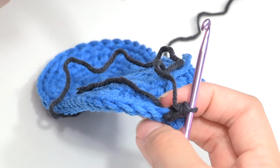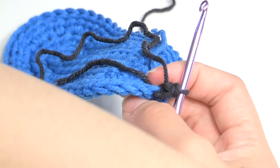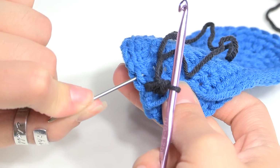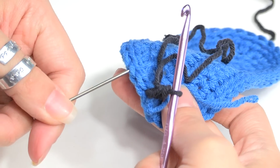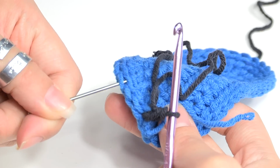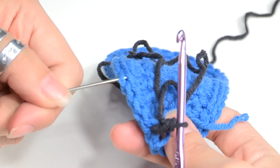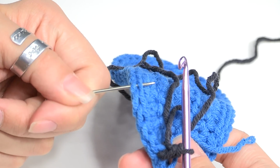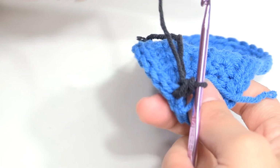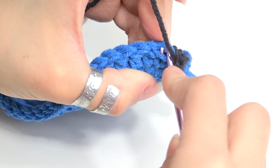If you can't tell, they're this line all the way here. I don't know if you can see them. I can show you here. So that's this stitch here, then the next one is right here, then the next one is right here. So they look like they're kind of laying flat on the top surface of your piece. Okay, so you can kind of see them all right here. So we're going to work a single crochet in each of those slip stitches.